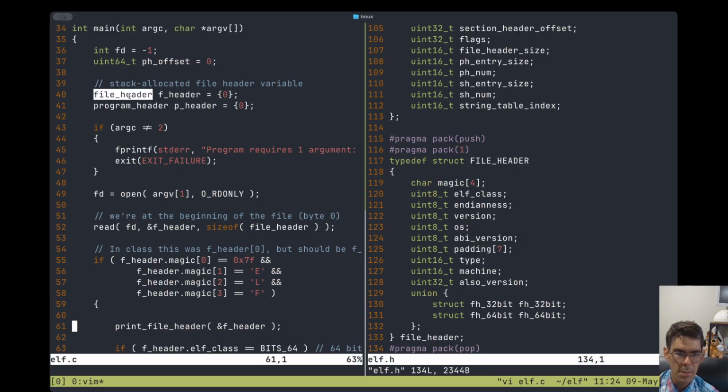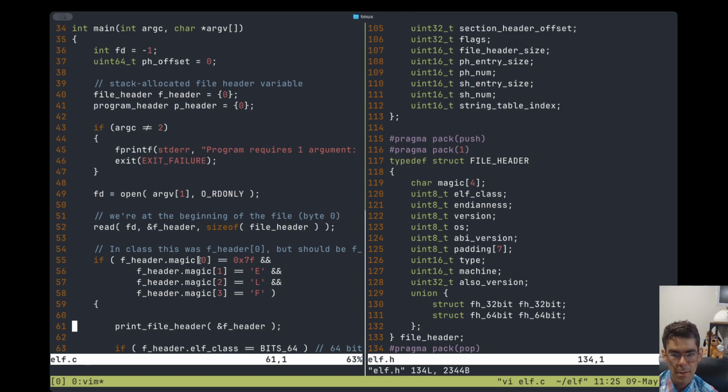So to start, we declared this file header at the top. We called it fheader, and I've assigned it the special value of curly brace 0. That is a special notation that says I would like to initialize this file header. This is a stack allocated file header variable, and I'd like to initialize it with zeros. So all the values that are in the structure will be set to 0 when it's initially set up. I'm going to pass this to read. So I'm passing the address of this thing. Because this is stack allocated, I'm going to put this address operator here. And I want to read as many bytes as is necessary to fill up this structure. Once I've read that in, then I can start working with it.